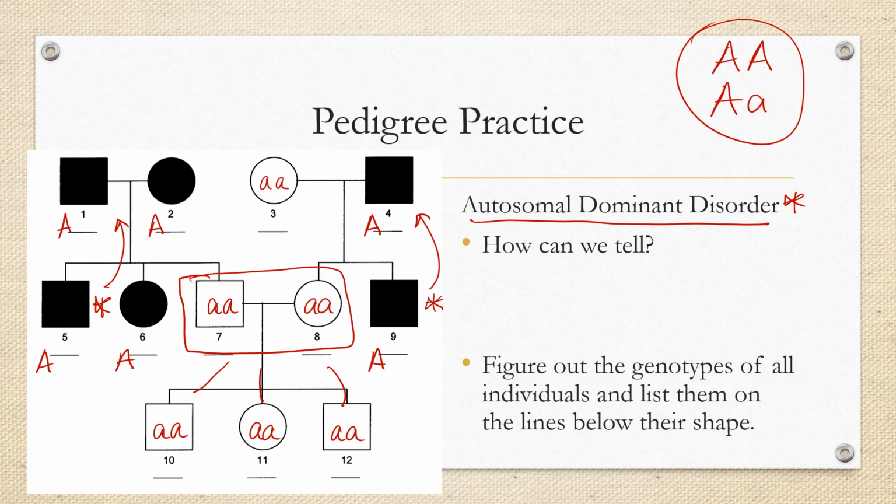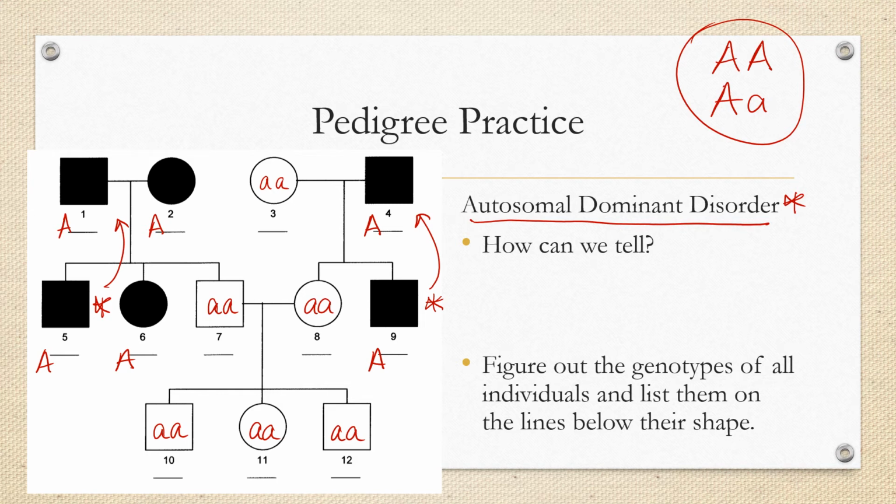Now, these offspring who do not have the disorder, none of their kids do either. So there's a really good bet that it's not recessive at this point, because otherwise, if it was recessive, they could have silently been carrying that, especially number 7 here. Number 7 has 2 parents who are affected. So their likelihood of carrying that recessive allele, if this was a recessive disorder, is pretty high. So we may have seen their kids with the disorder. So this is an autosomal dominant disorder.